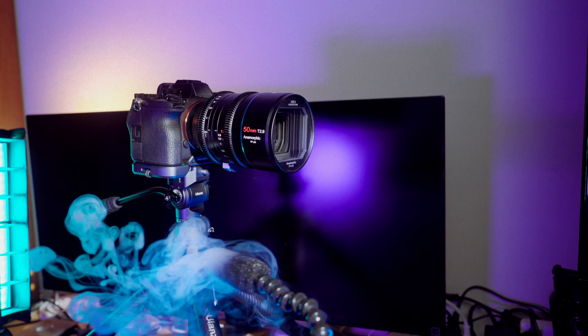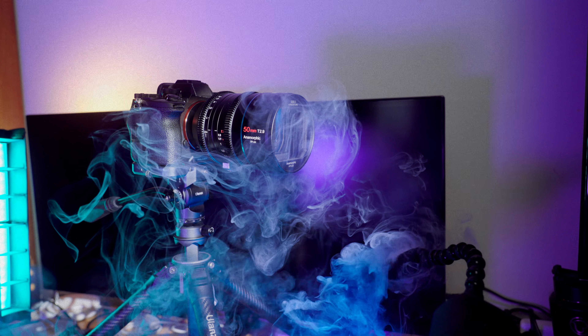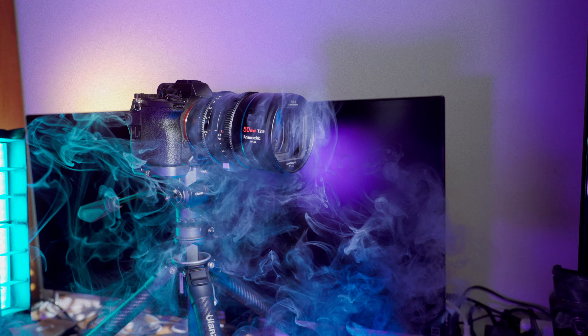Ever wanted to have those really cool light rays coming in off flashlights in your action short films, that dreamy smoke that comes from dry ice, or just something to make your shot look a little more dynamic but you don't want to invest in a wall-powered fog machine? Today you can get just that in a small battery-powered handheld unit. What I'm talking about is the Ulanzi FM01 — this is the Filmog Ace. It directly competes with similar units like the PMI Gear Smoke Genie and the Smoke Ninja, both priced between four and eight times as much.